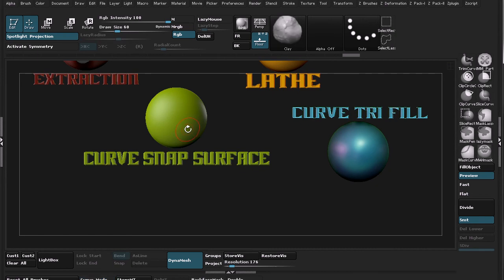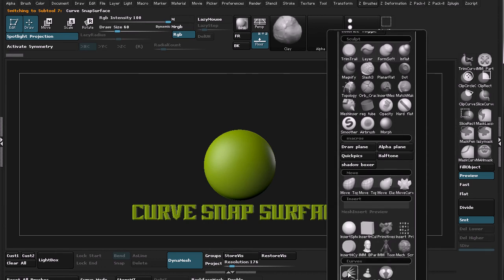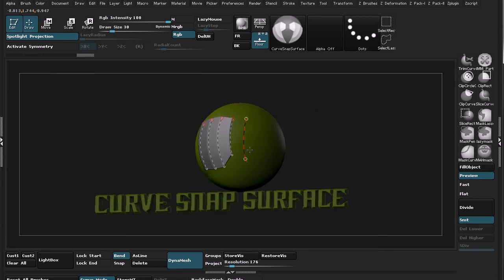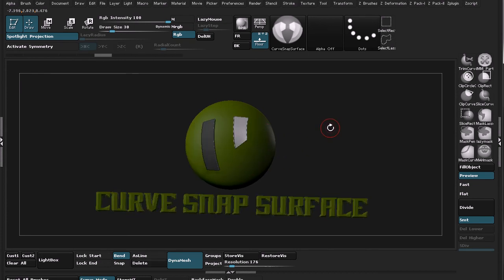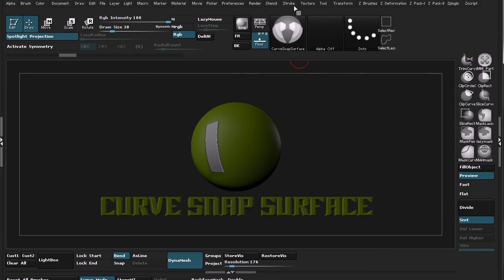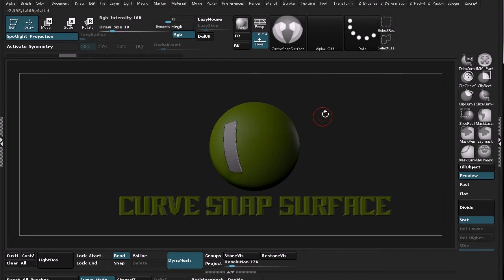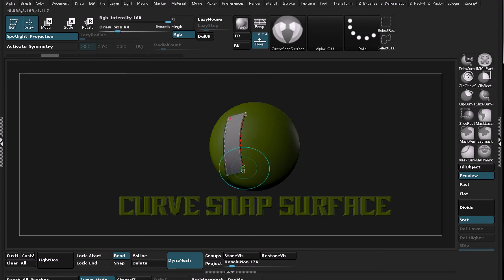Moving along, we have Curve Snap Surface. Another useful piece that works as follows. Just make some strokes, and it's just continuing. I can see this used for things such as maybe hair or just creating individual strips. Create, commit, create, commit. Other things to note about this brush is that by default your stroke modifiers, your distance might be too high, so turn it down to like 10 like I have in mine, and you can create those strips without any problems. Another thing to note is that when you start from top to bottom, do not start from bottom to top, or you'll get a twist like so.